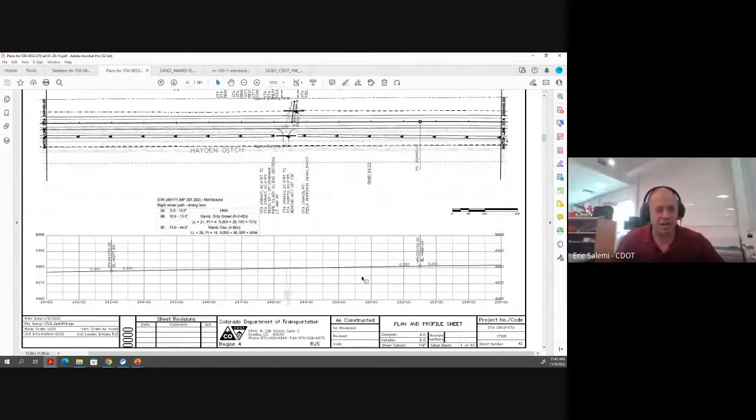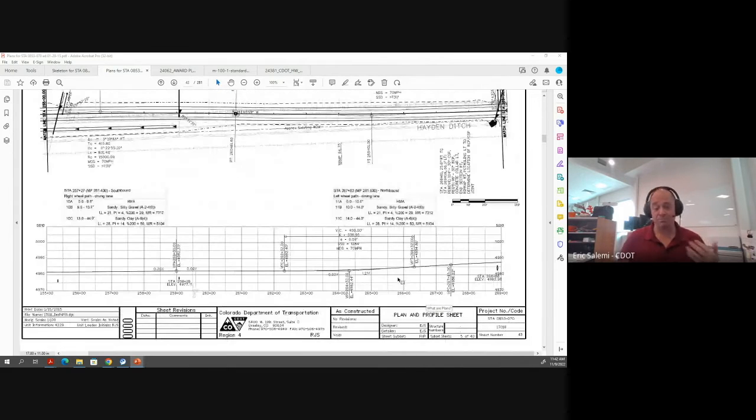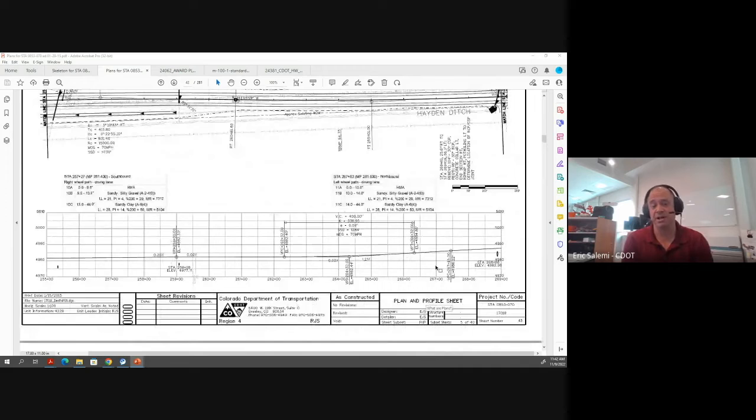No, just in general, a couple things I'll throw at you is, this particular project had plan and profile sheets. You'll see different things on different projects. Some projects will just have plan sheets. Maybe you've just got profile sheets. You may see double plan sheets where you've got two rows of just plan. You could have double profile, two rows of just profile. So each project might be configured a little bit different. And the reality is it's all about the information that you're trying to relay.